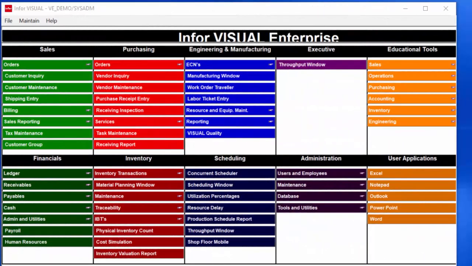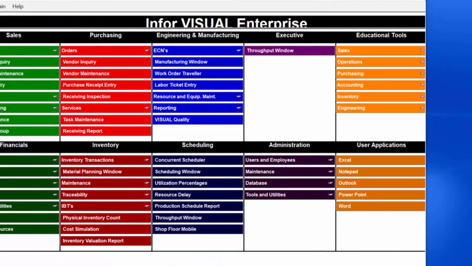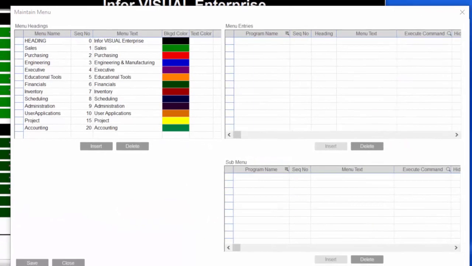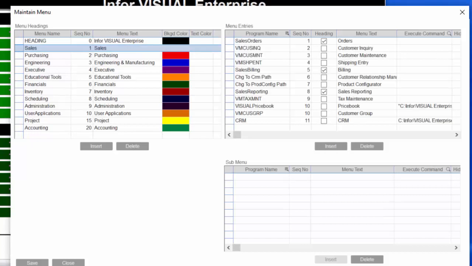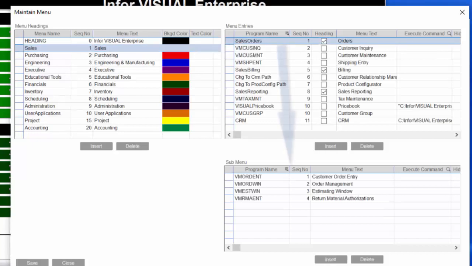Now I can show you the graphical menu for Visual. Here's the display, and you can see it's broken down to multiple buckets. And I can design and structure and restructure and work with this graphical menu. I can add my own selections. I can make various drill downs for multiple selections inside of here. So here's my example of showing you the sales order drill down and setting that structure.